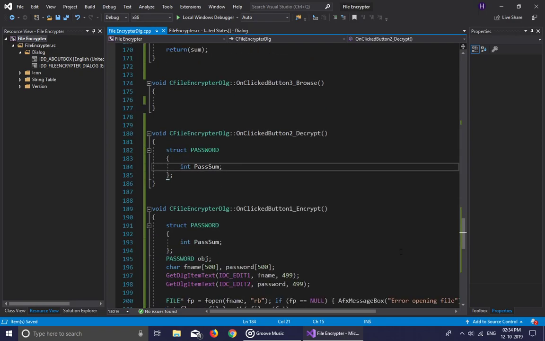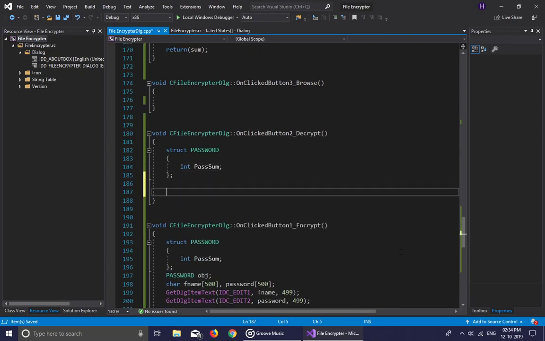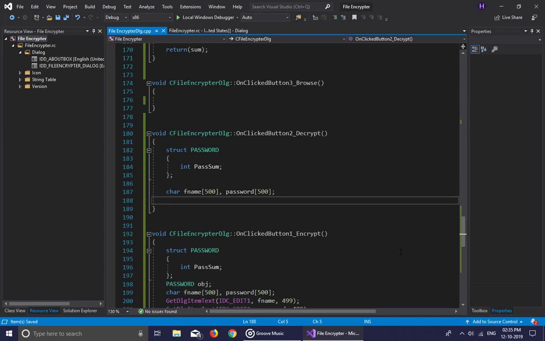Alright. Initialize two arrays of characters. Alright, input them.